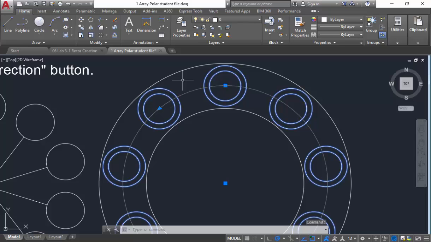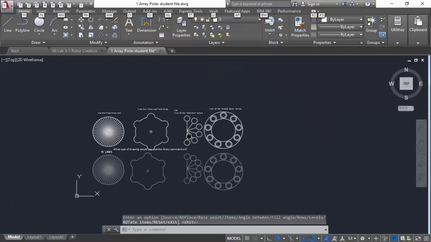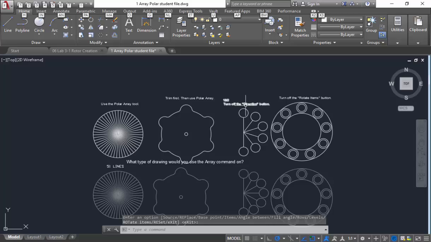Okay, so it's just clicking on it. And even if you do it after the fact, you can still go back, click on it, and just do it after. On, off. Okay, once you do those 4, show me, and I'll give you the handout for the next drawing. Okay?